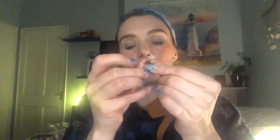But what I like to do is make a tiny stitch in the fabric, and then pull the thread so it makes a loop, and then take my needle and go through the loop, pull it, and then do it another time. I like to do it 3 times for luck, or 3 times just to make sure that it's secure. Once, twice, 3 times a merman. There you go, so that's that.